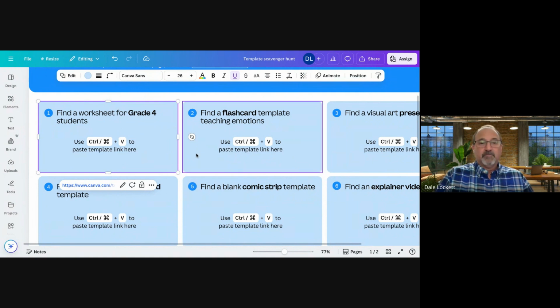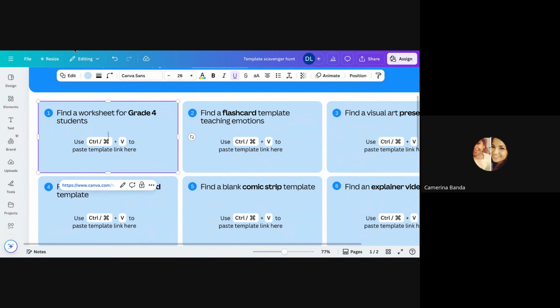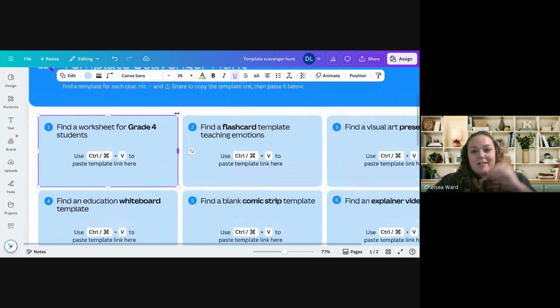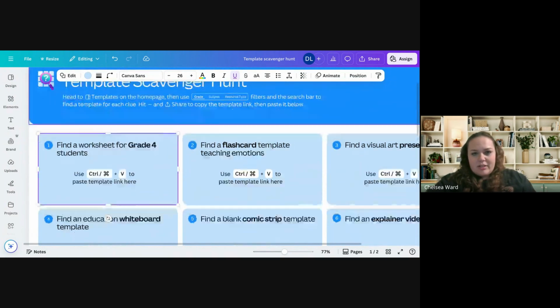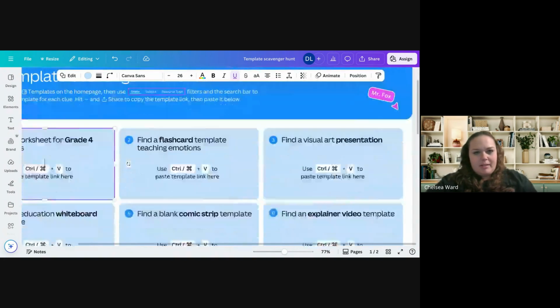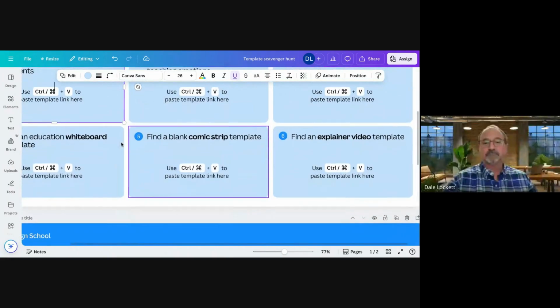If you're ever wanting to copy the entire thing and add it to a presentation, for example, if you are creating a presentation for your class and you wanted the picture of the assignment in your presentation, you are able to add it. At the top of the screen there's a little plus button to add another page, and that's where you can paste the actual assignment so you can see both on that same document.